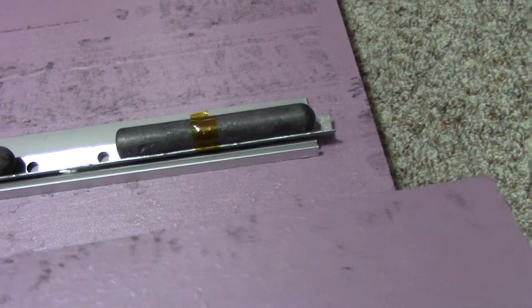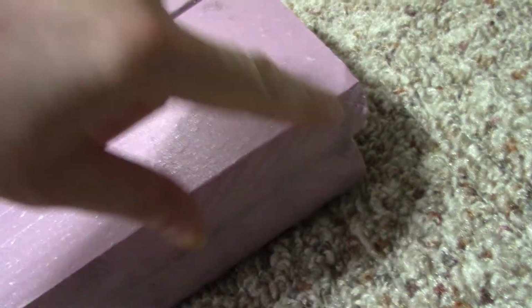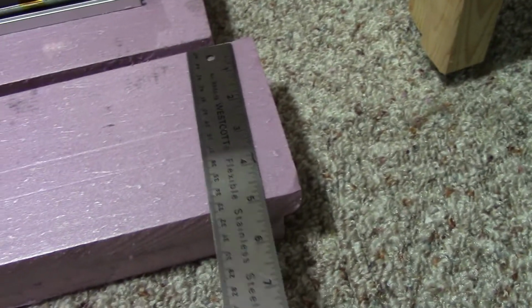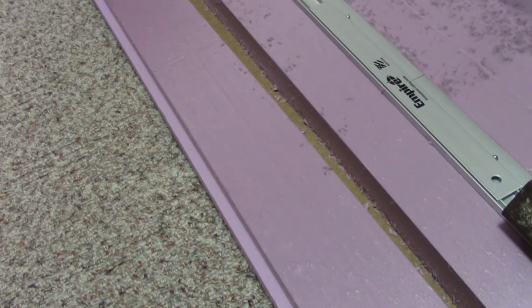Now, just to talk about the gradient itself, let me roll over here and grab the ruler. What I did, you may not be able to see it, but right in front of the ruler edge, there's a little groove there. See if I can get the light to catch it just right. That's my 5-foot mark. Okay, so I went back in about here and made a mark and measured that as 5 inches, because we're starting out at a 5-inch height. So there's my 5 inches there. We know we want a 2-inch drop over 10 feet.